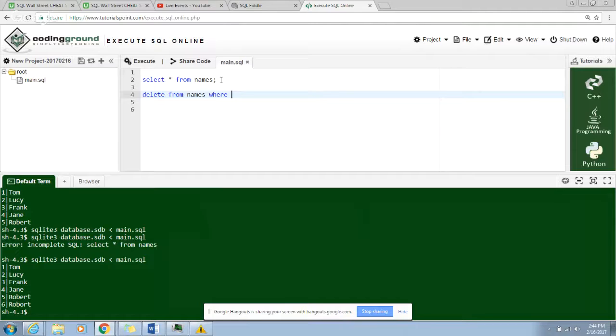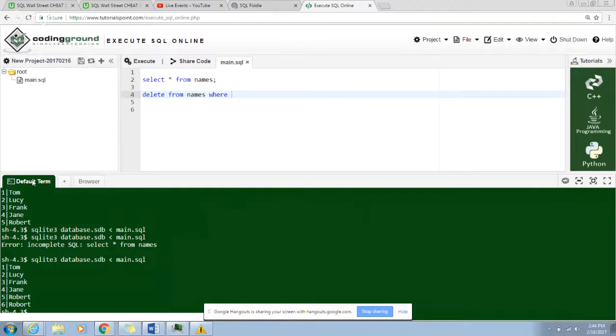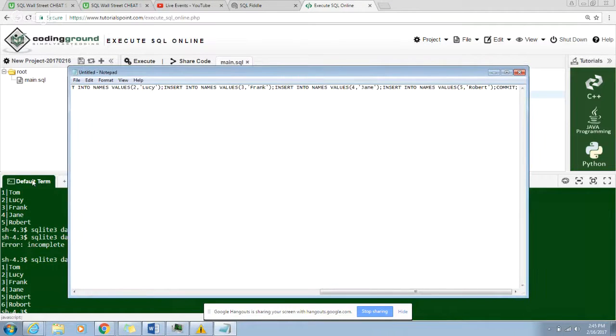I think it's called names. So now I need to see the actual format of this database. So it's names, values 5 and Robert. Let's do a wrap.